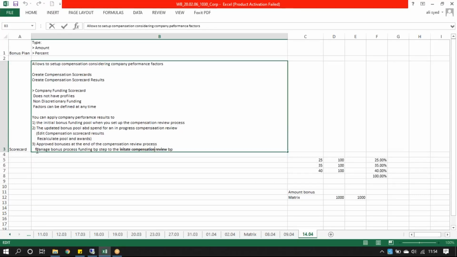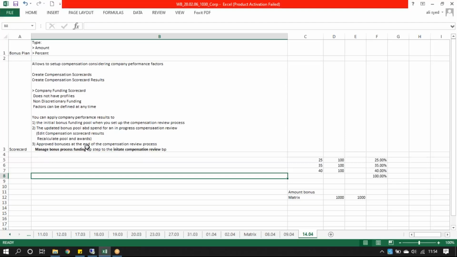In that, the last step you'll have to include is manage bonus funding scorecard. Now what happens if this step is reached and there are no changes in your compensation scorecard result? Then that is fine, right? If there are no changes, obviously this step will not change anything. But then if there are changes in the results, then this step would automatically reevaluate all the targets.